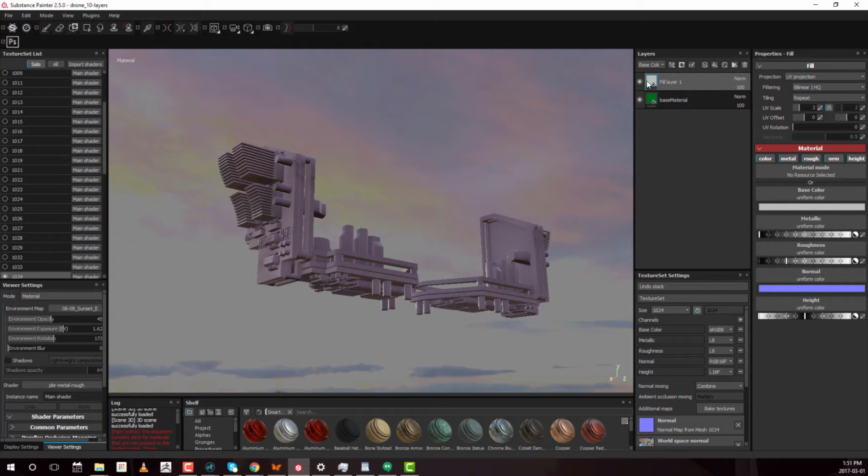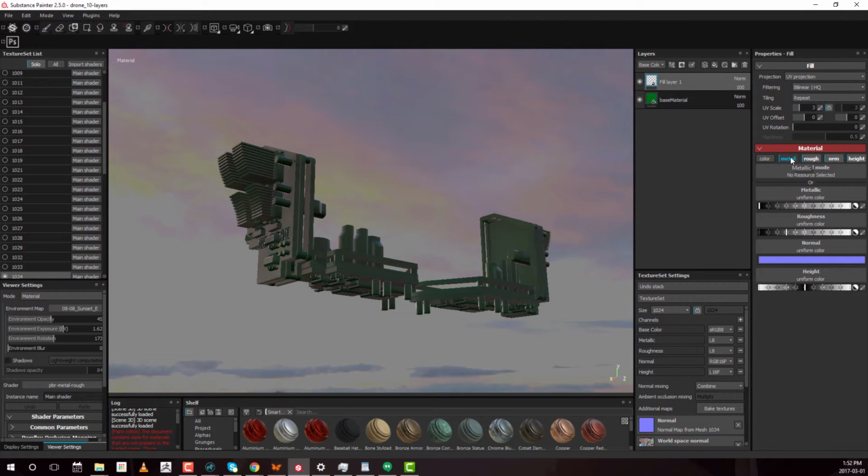So in order to do that, we first of all have to start off with a color. But again, under the properties fill, we don't want to change the actual color of the object, so I'm going to turn that off. I'm not changing the property of the object by changing it from like plastic to metal, so I'm going to keep it off, right? And I'm not adding anything to the normal or the height. So I turn everything off, and the only thing I keep is roughness. And I can give it whatever value I want.